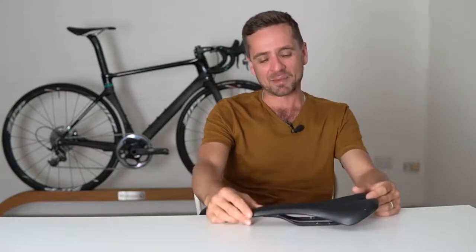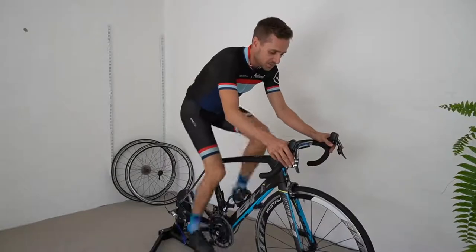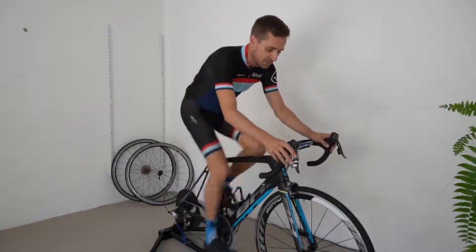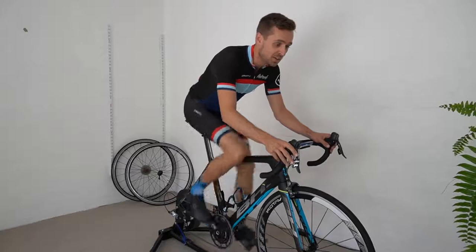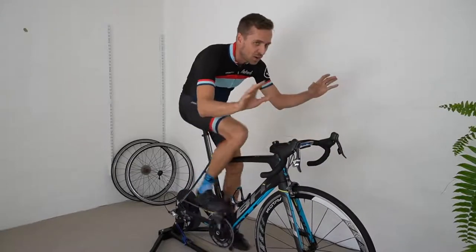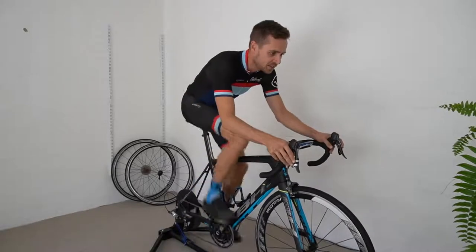Getting the other components right first is very difficult. Once you've got them isolated, your best bet is to do a balance test — ride at a 20-minute effort, swing your hands back next to your waist, and if you can maintain the position with just a slight propensity to tip forward or a slight increase in cadence without feeling like you're going to face plant, your seat setback is probably pretty close. If you're light on your hands, it's probably fairly close. As Bernard Hinault used to say — if you can play the piano on the bar tops, your setback is fairly close to where it should be.